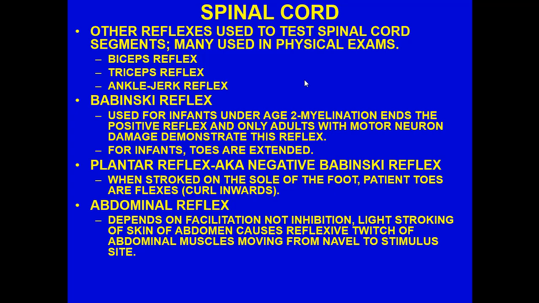Let's go over one that's very important, and it's a bit of an unusual one. It's called the Babinski reflex. This is used for infants under the age of 2. Now, hear me out first. Myelination is not complete till about age 2. When you are fully myelinated, this ends in a negative reflex, and only adults with motor neuron damage demonstrate the positive reflex. For infants, the toes are extended. For adults, they're going to be curled.